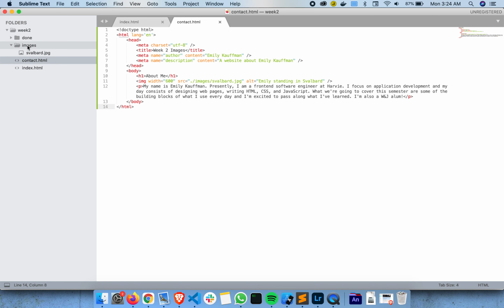If I had like 10 directories in here, I'd have to do images, images, images, like all the way in there. And if my contact was in a contact folder and my images were like it is now, I would have to say, okay, I'm currently in the contact folder. I want to go back to the root folder, which is week 2. It's like the top level. And then to images, I'd have to go back a level and then into images. So dot dot means go back a level, but we're going to keep it like that.